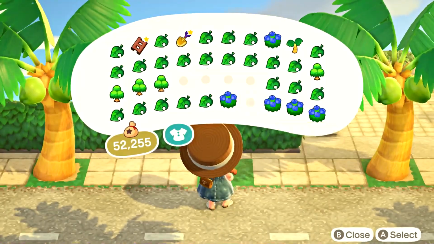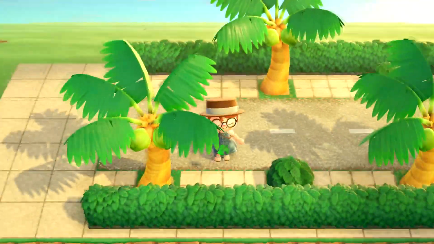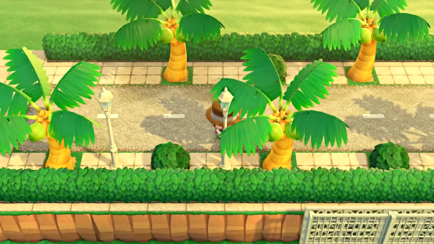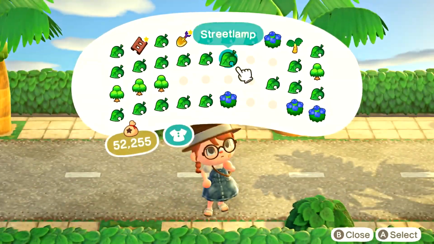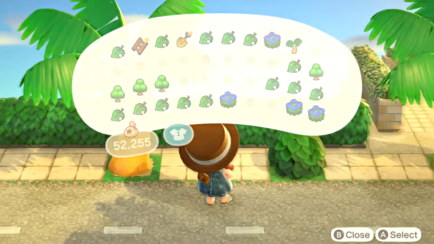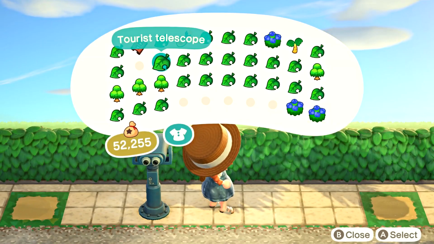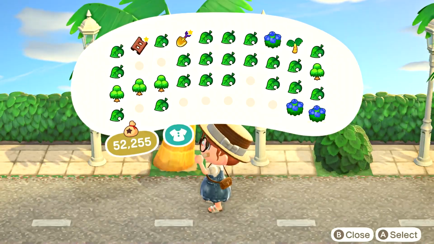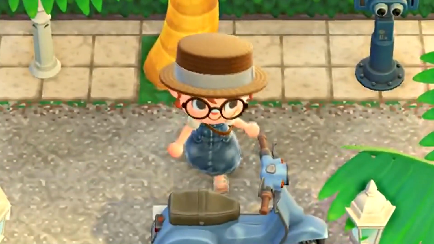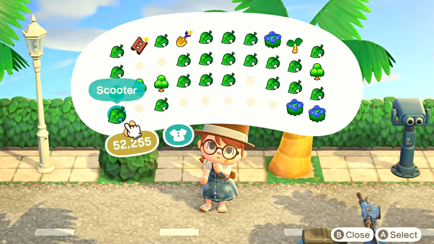So now I'm back to working on my road, doing some finishing touches by placing some shrubs and some street lamps. You'll see I left one little area there completely blank, and that's because I wanted to place a couple of tourist telescopes, that's what they're called, because I've really not used this item much. This is going to be an overlook view area, which is appropriate, to add a little something extra than just my typical street lamps.